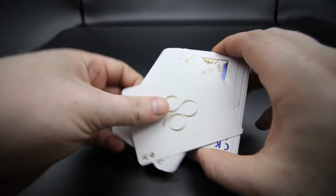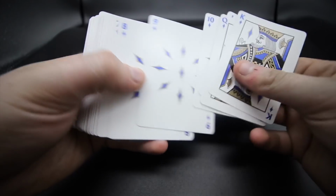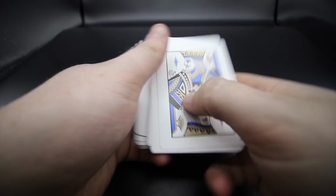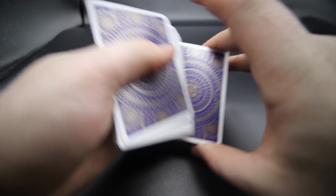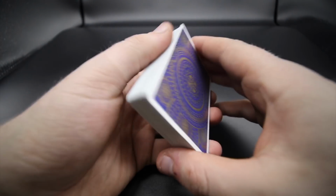You then get the ace of clubs, really cool, and then you actually get the ace of diamonds and the rest of the diamonds going throughout this deck, which is another cool design. Then you've got the ace of diamonds and then back to the ace of spades. Now the back design, you can see, has the metallic ink there, which works really well. Obviously it just really shines and it's really reflective.